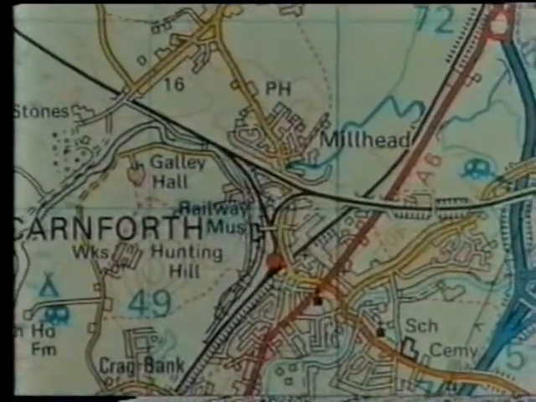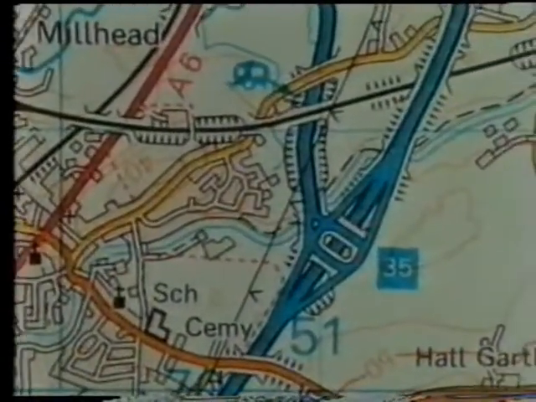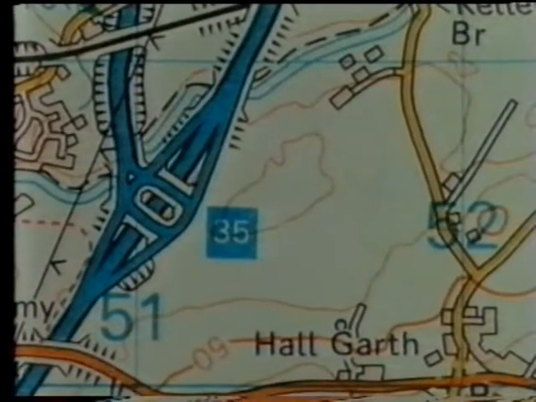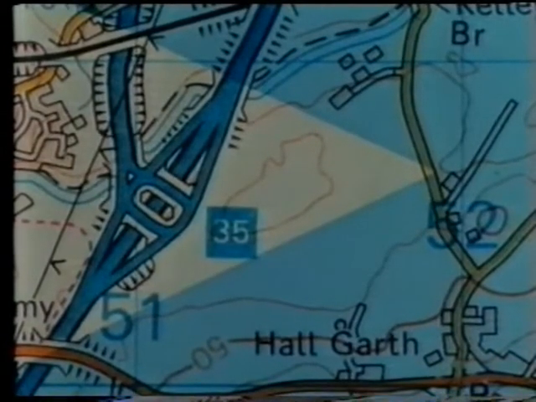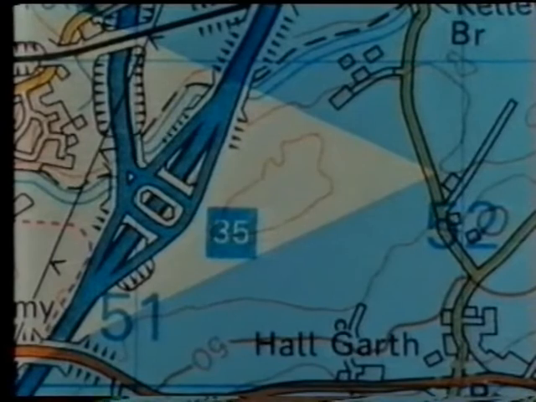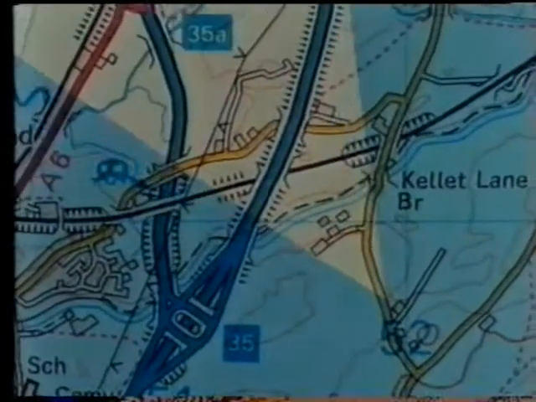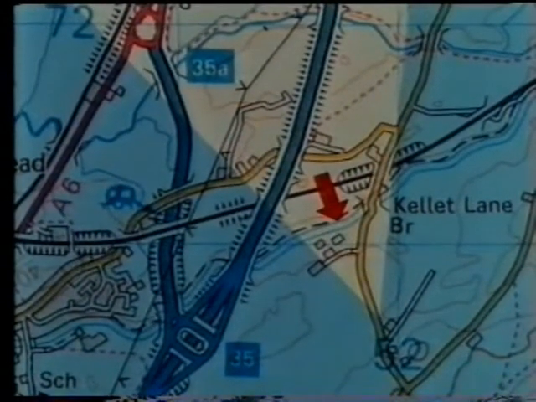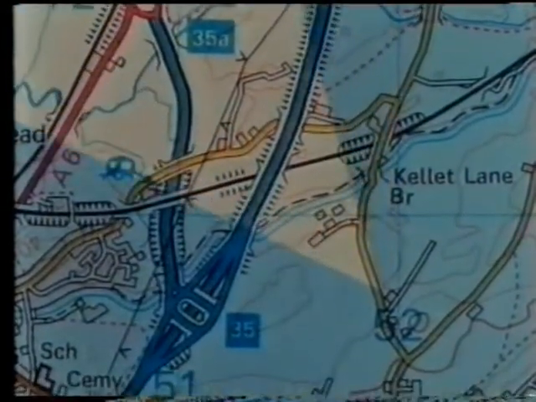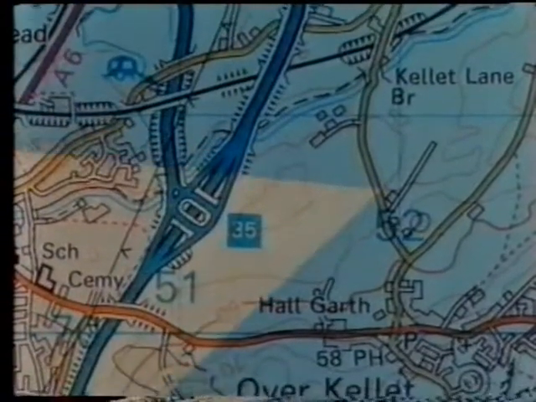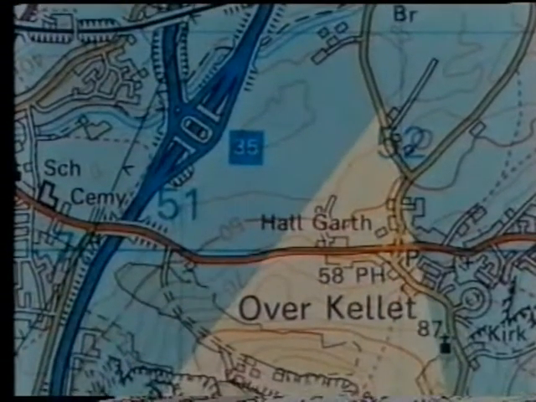Lastly, a low-lying area. Our position will be near this farmhouse, and we'll look west towards the motorway. What kind of country will we see? Most of it is between the 30 and 40-metre contours. To our right, northwards, it falls gently away to a canal and the valley of the River Keer. To our left, southwards, the land rises gently to the village of Overkellet.